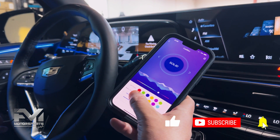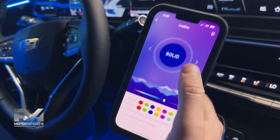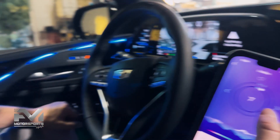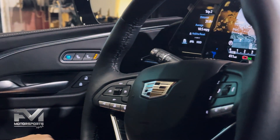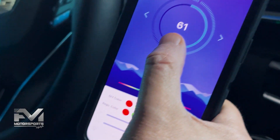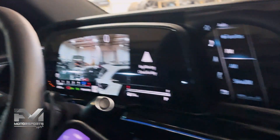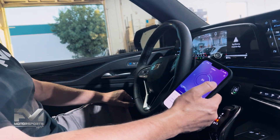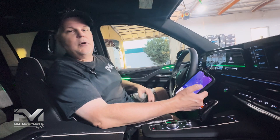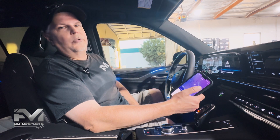You can create that beautiful ambient, romantic lighting, or you can pump it up and it's party time. Also inside, not just solid lights — you actually have what's called chasers. Look at all these different designs that can go through the car. From the app you've got hundreds and hundreds of different designs to choose from. These are what we call chaser designs — it actually adds movement to the lighting system, as you can see, so it gives you that ultra cool feeling.